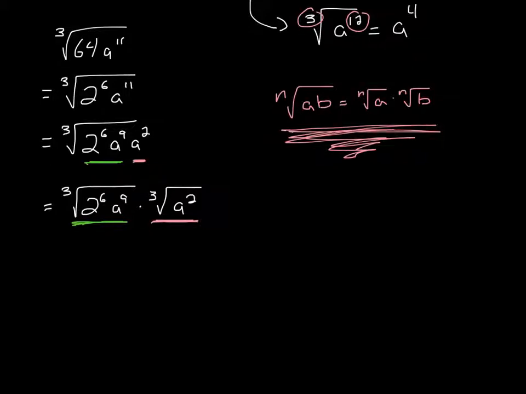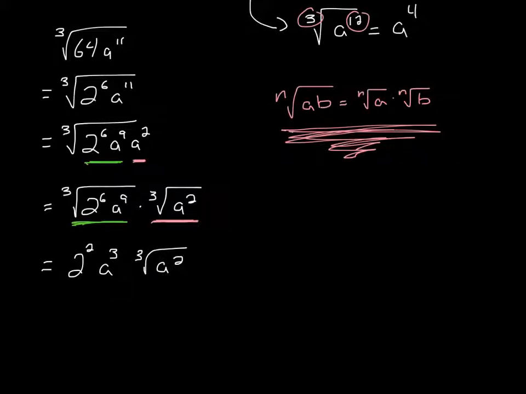Now I'm going to take the cube root of the stuff in this left radical. To perform the cube root, I'm going to divide these exponents by 3. Again, I've split apart so both of these will work well with dividing the exponents by 3. So I divide the exponent of the 2 to the 6th by 3 to get 2 squared. And the a to the 9th becomes an a to the 3rd. I don't have the radical anymore because I performed the radical on these factors. But I still have the cube root of a squared over here.